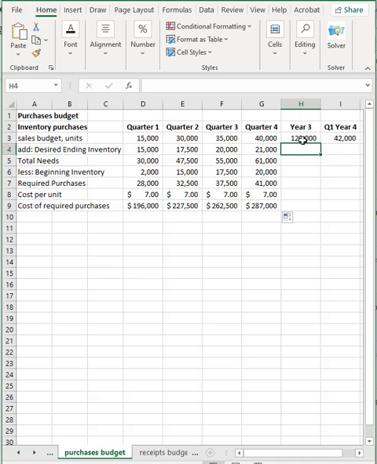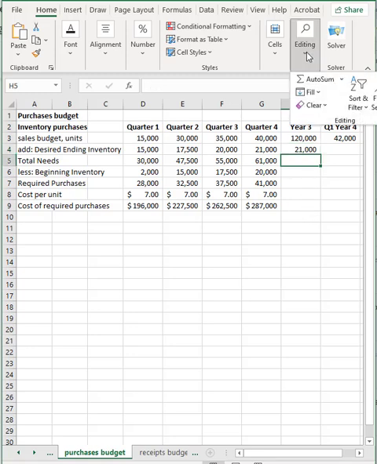In other words, the end of year 3 will be December 31st. And the ending for December 31st is here. The end of the 3rd quarter is September. I want the end of year 3, that's December. So I won't add up the ending for each of the quarters to get the end of year 3.